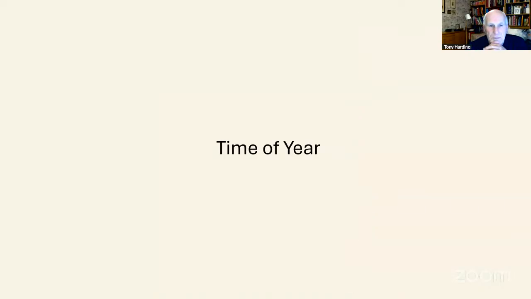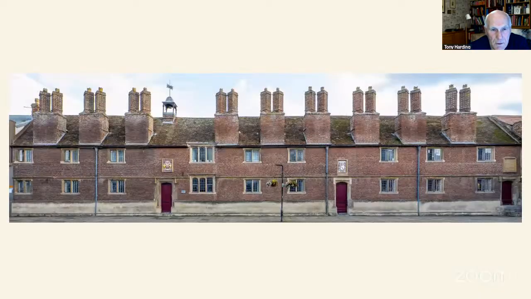So that was one respect with the leaves there, where time of year might be important, but there's probably a more fundamental aspect of time of year. And I'm going to go to another building now. This is Gray's Almshouse. It's just not too far along the road from the castle that we were at there. It's a brick building built by a local lad made good, Robert Gray, in 1635, and it was built as almshouses. And there's a photo of the full frontage of the place.